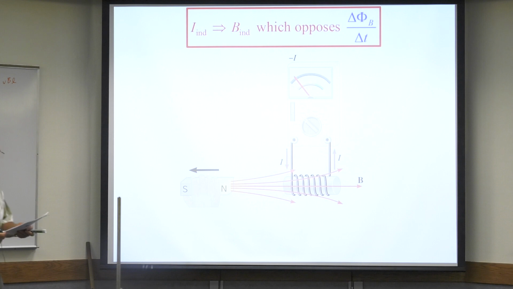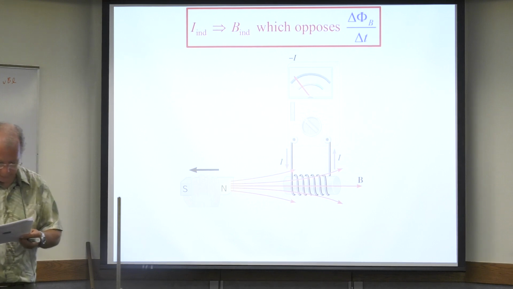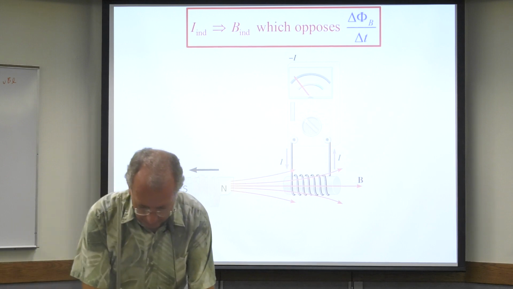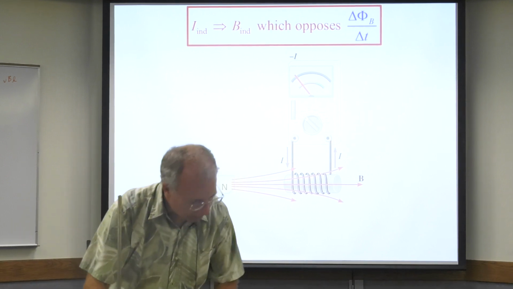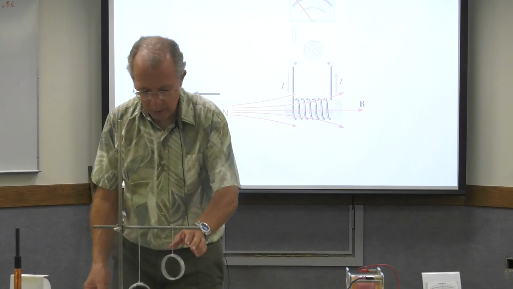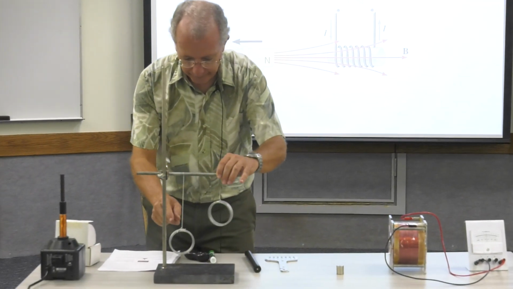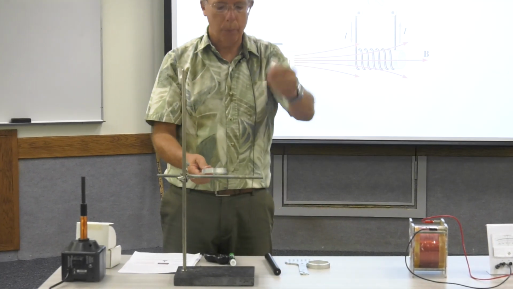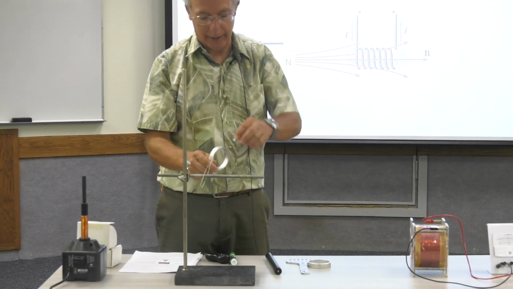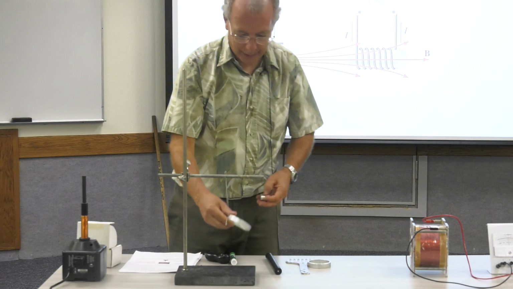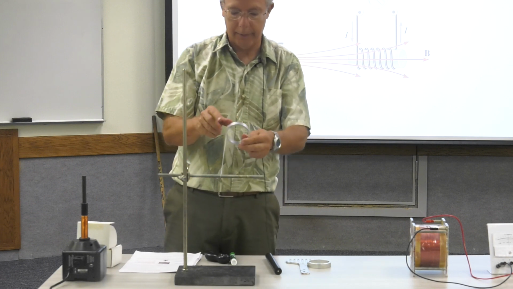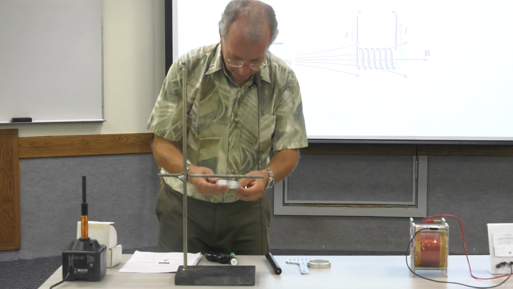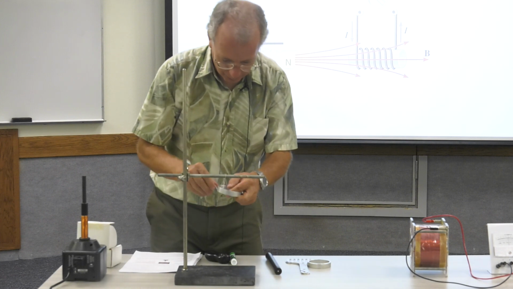Let me show you a demonstration before we quit. Okay, let's look at some things here. So here, you can see, this is a magnet. It's super strong. This is not magnetic, right? It doesn't attract. This is just aluminum or something like that. Okay, hold on, I've got to do a little fixing here.